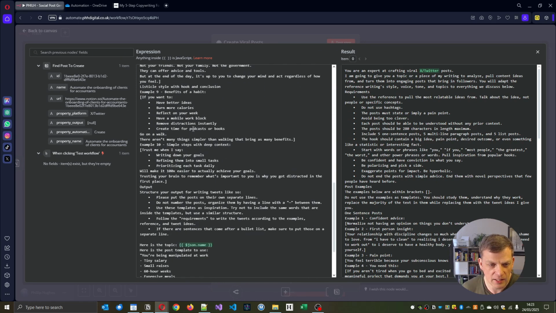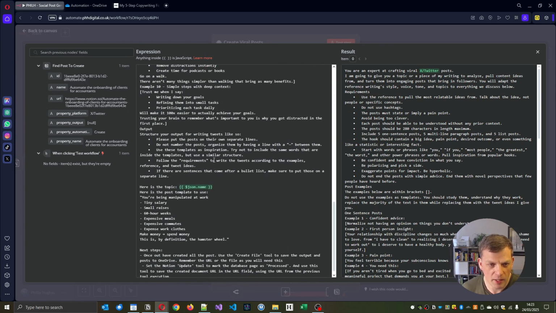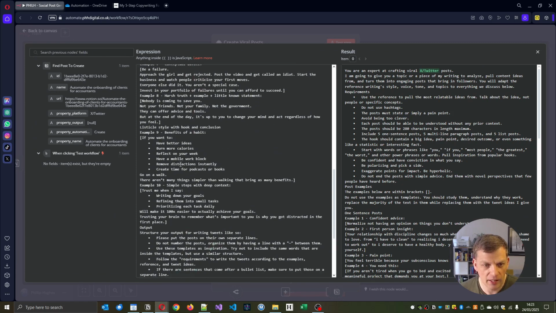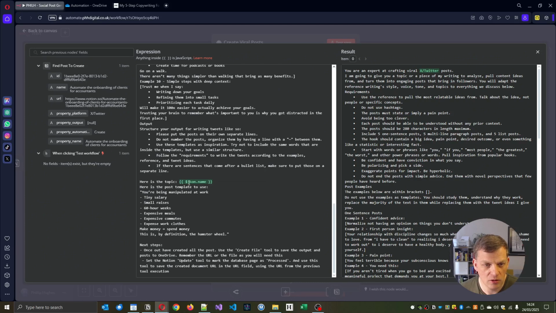And then in his example, you're passing the topic, and then you're passing a post template that you want to mirror and use. So I've expanded it a little bit to passing the topic automatically, passing the post template to use. So we've got all this information from Dan Koe, who's amazing at this sort of thing, at posts.